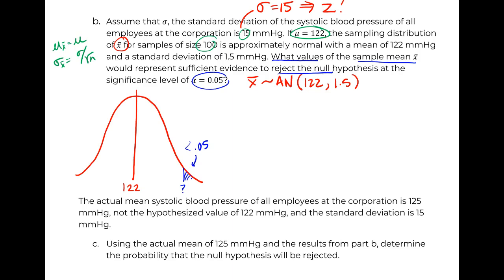And hopefully you're screaming at the computer that we have a calculator shortcut to do this, right? If I know the percentage and I'm looking for the cutoff, this is what inverse norm is for. We'd use the left side probability instead of 0.05. We'd want to use that 95%. We know the mean and standard deviation because they were nice enough to walk us through, so we didn't use 15.